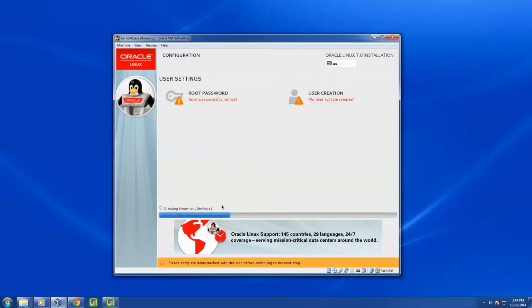We'll see right away it starts installing. This is different than how it worked in 6. In 6 it walked me through every single screen before I could start the installation. Here in 7 it has all the screens bundled up into one, and I have to click on them on that first screen we were looking at to choose which things I want to configure differently than the default configuration.